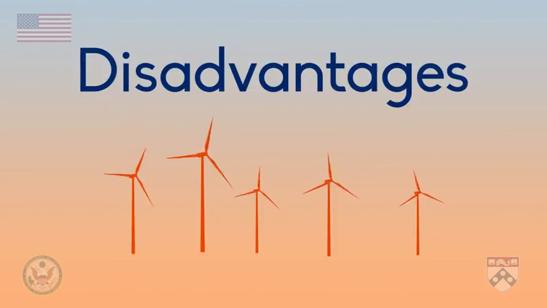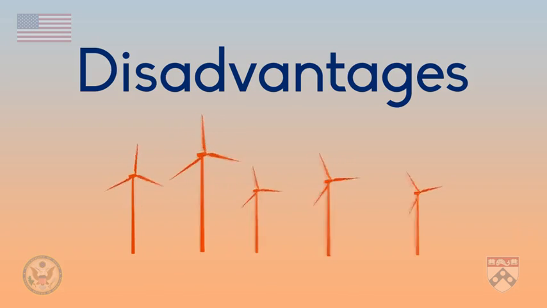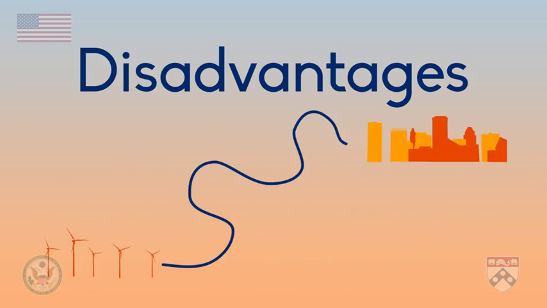However, there are a few disadvantages to wind power. A wind farm can be expensive to create, and some people believe that wind farms are unattractive to look at. Also, the best wind sites are not usually close to cities, which use the electricity, so the power often has to be transported a long way.